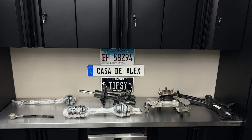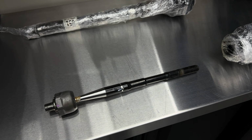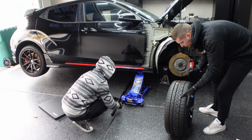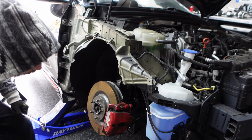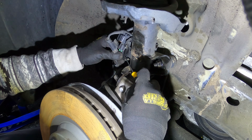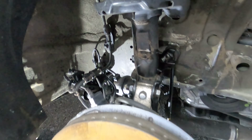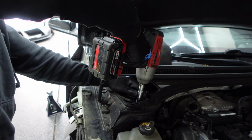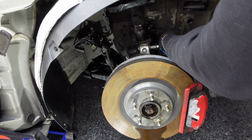And once I was able to find all the parts that were needed for the suspension, it was time for action. First thing we did after we removed the wheel was to spray some WD-40 on all the nuts and bolts. While we let the WD-40 sit for a few minutes, we unplugged all the sensors. We started by removing the strut bar. It isn't a difficult job to do, but having a buddy that can help makes it so much easier.